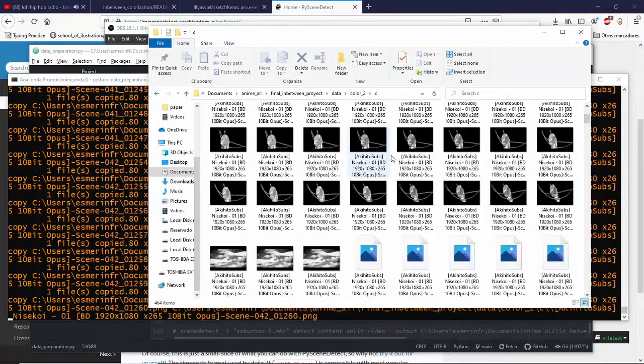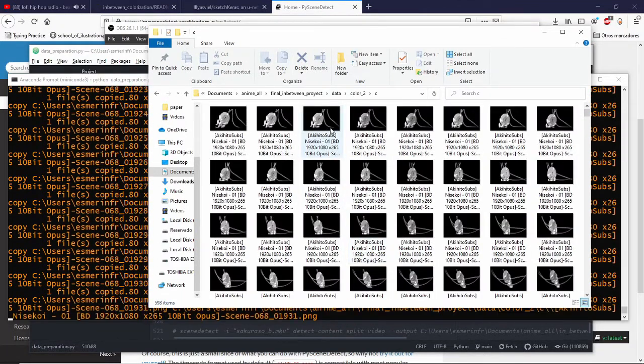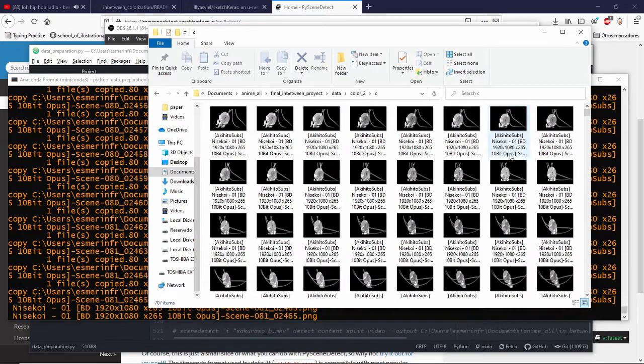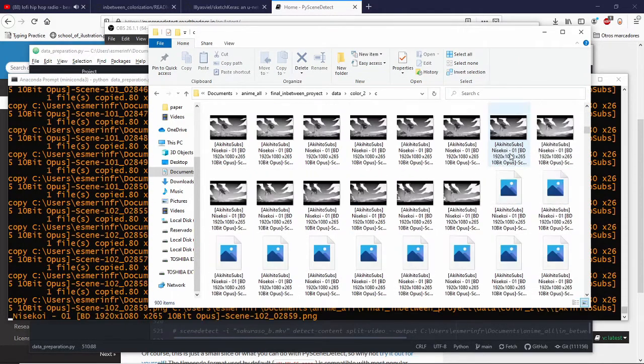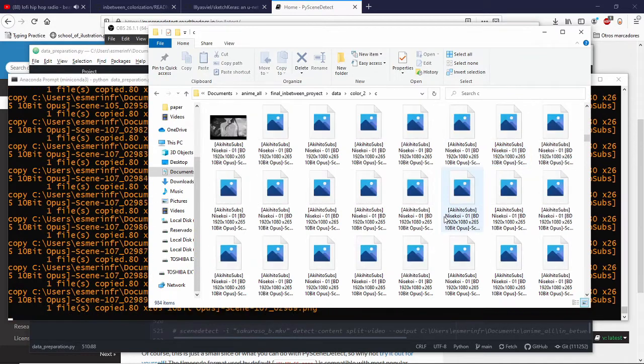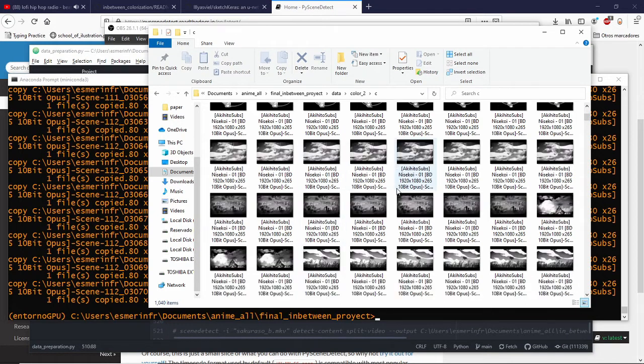Okay, and we can see the files already filtered. 3, 6, 7, 8. It'll take a while. After this, it deletes half of the images.